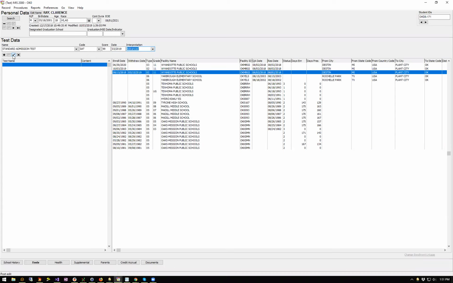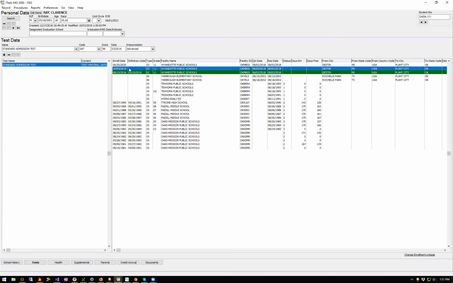And once you have that, you'll just post it. And now I have a test associated with the highlighted enrollment. So I'll always know which enrollment that test is linked to. So you would repeat that for all the tests that a student's taken.